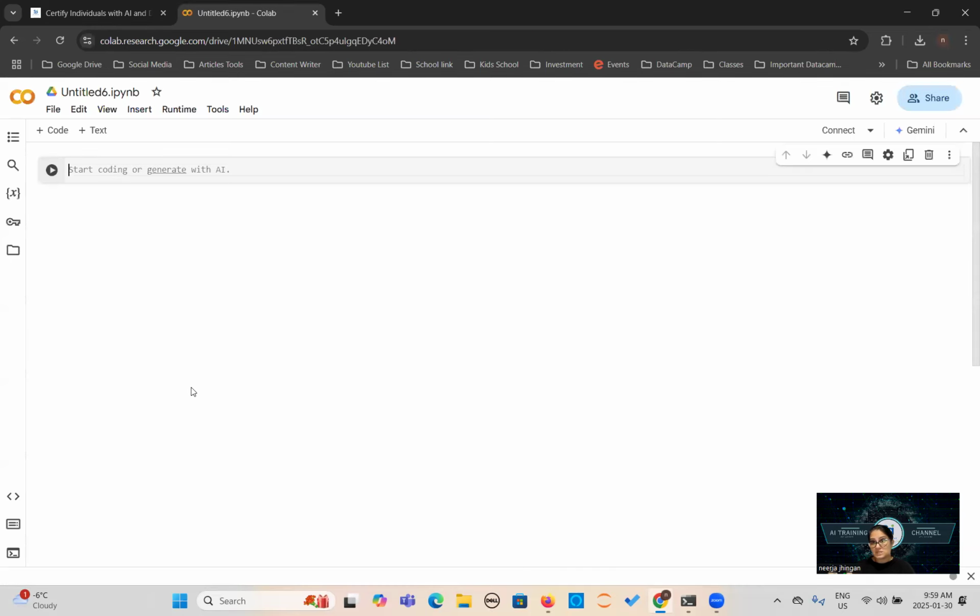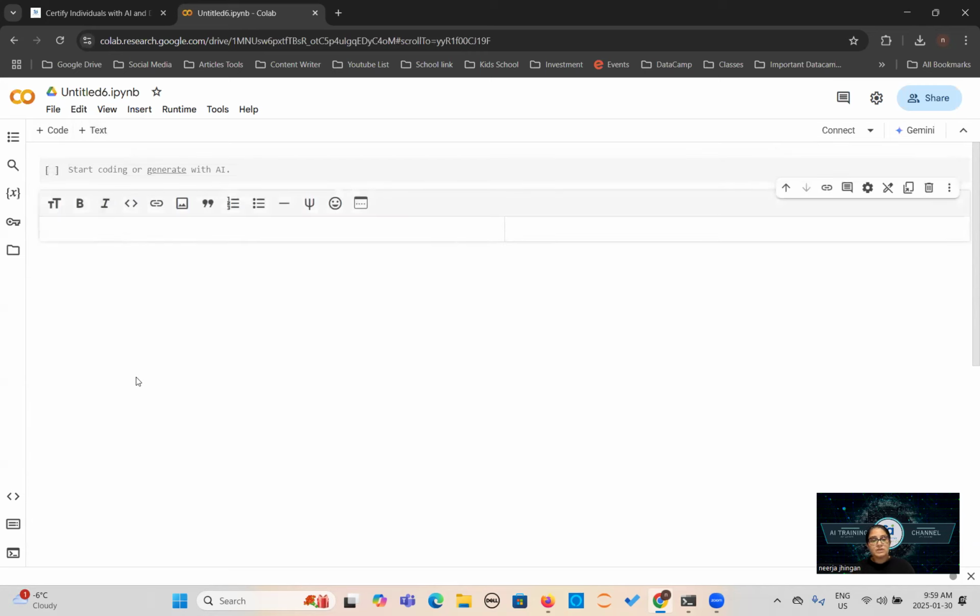This is just like a Jupyter notebook. You can see it's similar to Jupyter notebook. Here again, you can title your notebook by editing this. This is a code cell. And here the difference is that in Jupyter notebook it is called markdown, but in Google Colab it is called text. So you can add a text cell here where you can write headings.